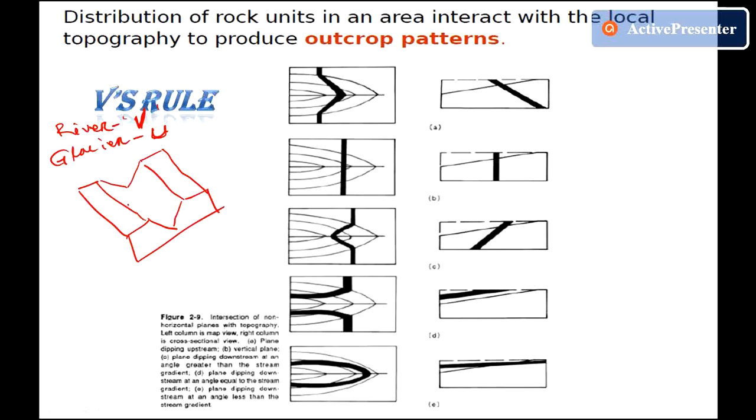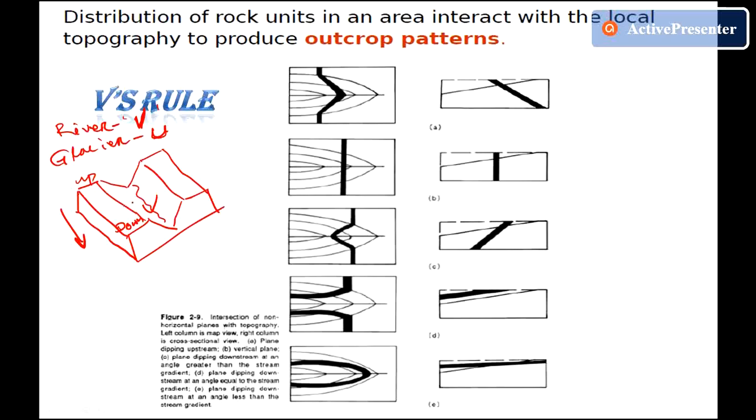So if there is any dipping bed or plane exposed in the valley, then what type of outcrop pattern it will show. Okay, this is the river valley, and obviously river will flow from upslope. Suppose this is upslope and this is downslope, right? That means slope is in this direction, so the river will flow like this, right? So this is the slope direction.